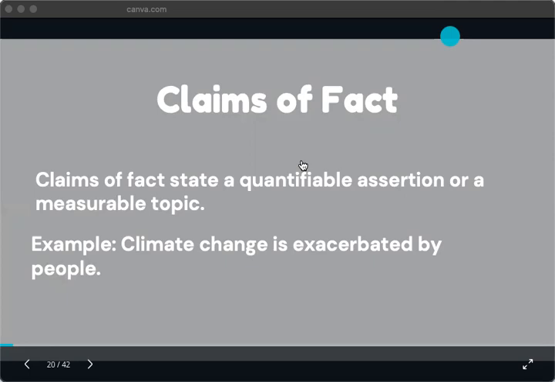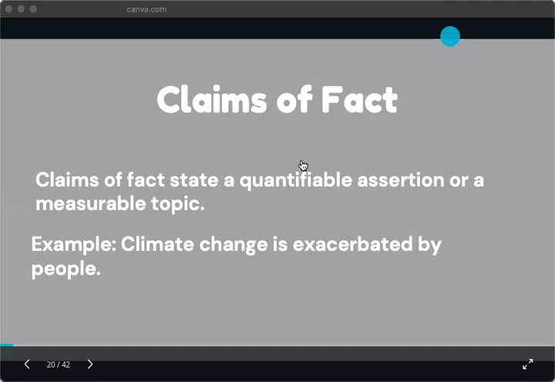First one, which claims endorse what is good or right? So we're dealing now with good or right. If there is a statement that makes you evaluate that it is something good or right, then it may be a claim of value. Also, if the text talks about what qualities should be considered good and why, which of these contend with others, and which ones are more important, and why, then it may be a claim of value. And lastly, what are some concrete examples of such values? If the writer provides concrete examples of what constitutes good, bad, moral, or aesthetic, then it may be a claim of value.